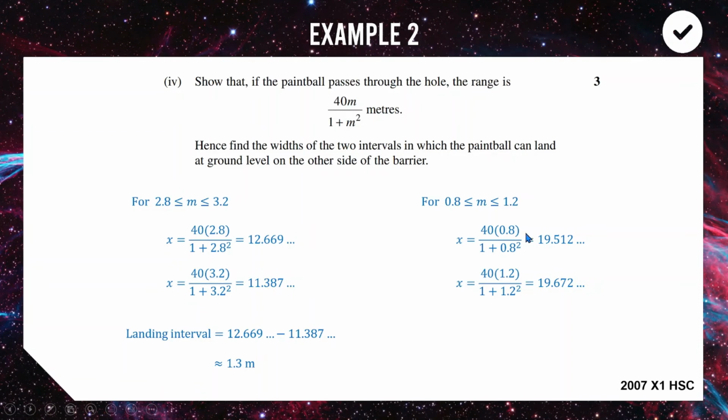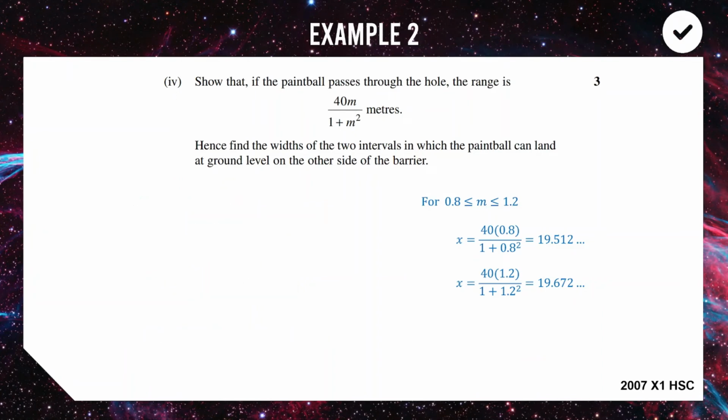That's what we need to think about here, because m is actually equal to tan theta, which means that the maximum value of m is going to be equal to 1. The reason for that is because if you want to get the maximum range out of your projectile, it's going to be pitched at 45 degrees. Exactly halfway between 0 and 90 is where you're going to get the biggest range from your projectile. So the largest range occurs at theta equals 45.